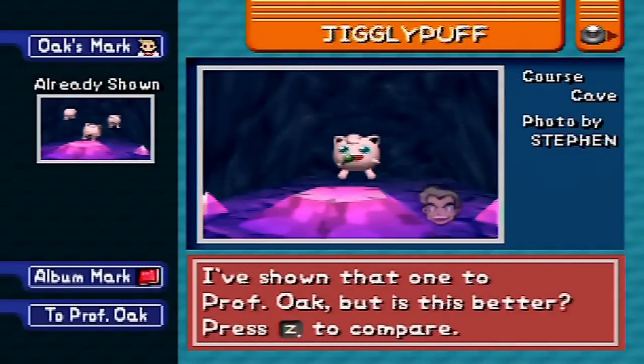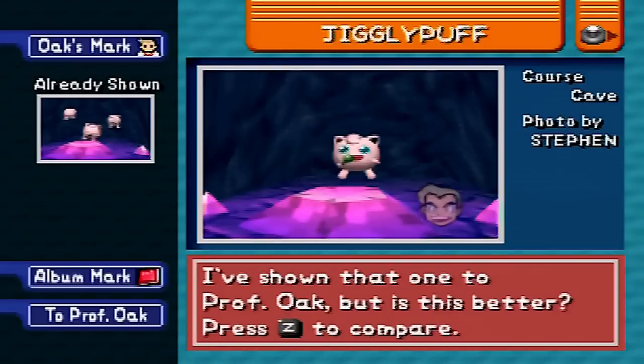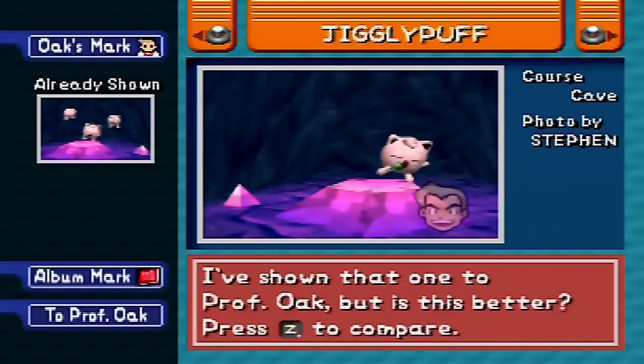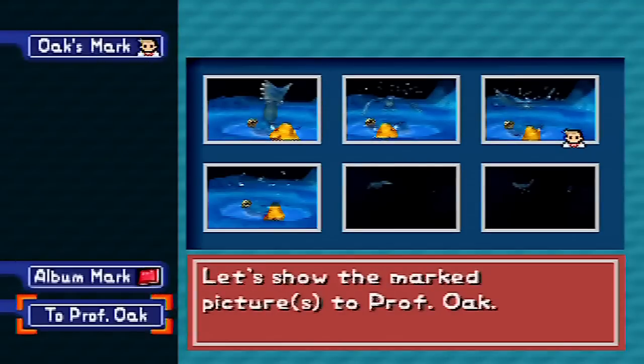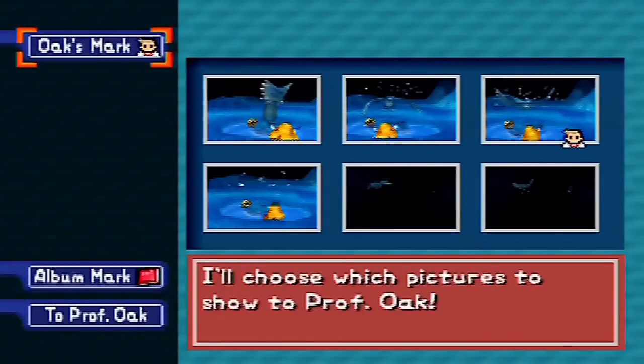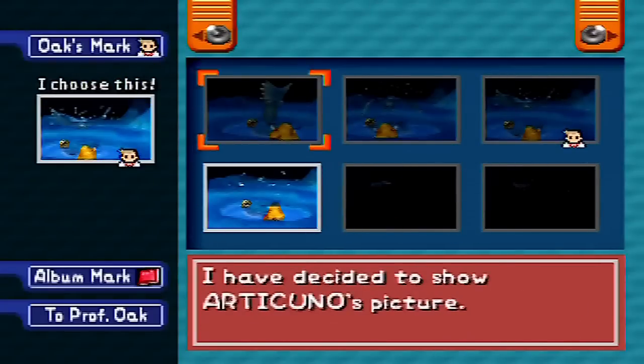And oh, see, it looks like I had gotten the concert. Yeah. You got the concert by saving the other two. Well, you kind of know that you're doomed on that one. I like this one. This one, honestly, is compositionally correct. Yeah. Because you're on the right third. Mm-hmm. And I like this. You got the emotion on Jigglypuff's face. It's really getting into that song. Well, if you ever have to do wedding photography for a Jigglypuff, you'll be all set. Yeah. Any Jigglypuffs out there, if you're getting married, please make sure to give me a call. Contact Jarrett. He'll hook you up. Jigglypuff was not any type of insult that I was trying to throw your way.